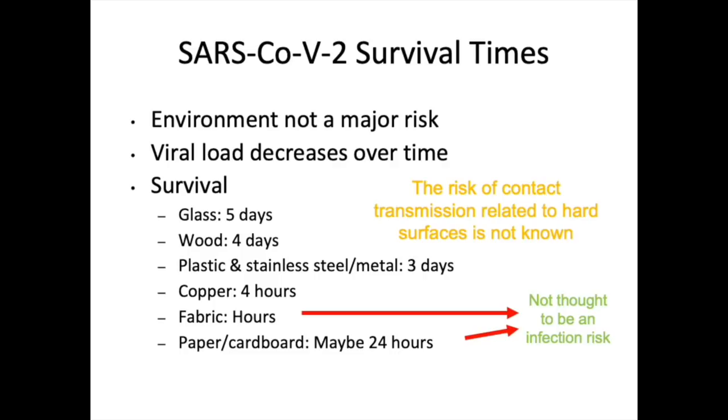Just because an organism can survive on a surface doesn't necessarily mean that it poses an infection risk to other people. That pathogen has to have a way to move from the contaminated surface into the body of a susceptible person, and there has to be enough virus there to cause an infection. So just because a virus is detectable on a surface doesn't necessarily mean there's enough there to actually make someone sick. So although pathogens on hard surfaces pose a theoretical infection risk, we just don't know for sure at this time exactly how risky it is.